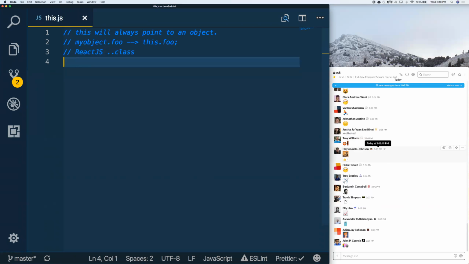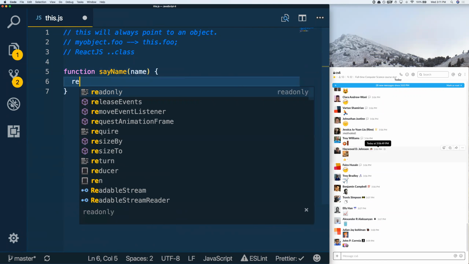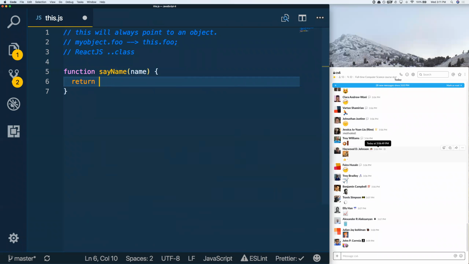But right now, what you should be concerned about are the four different side effects of this. There are hints that allow us to see what the this keyword is attached to in whatever context. If I had a function, and this is just watch me, don't follow along, called sayName, that takes in a name when I call it and returns the name.